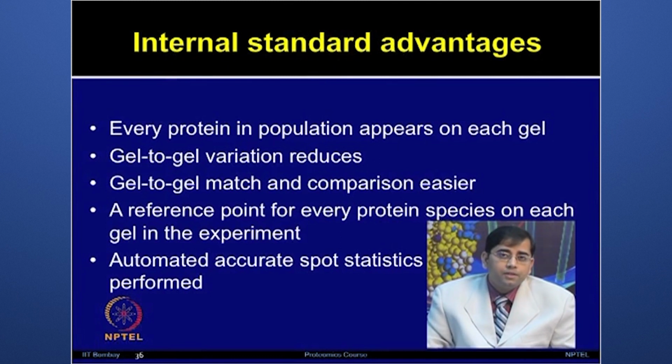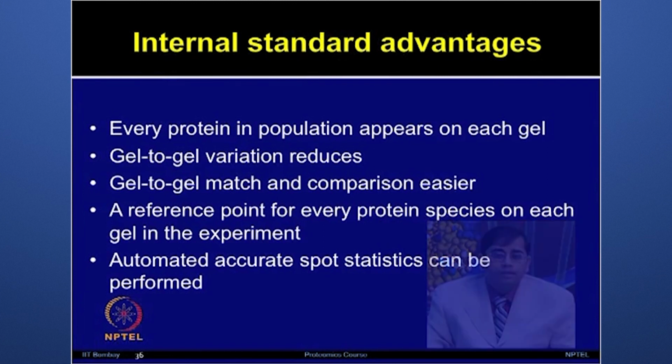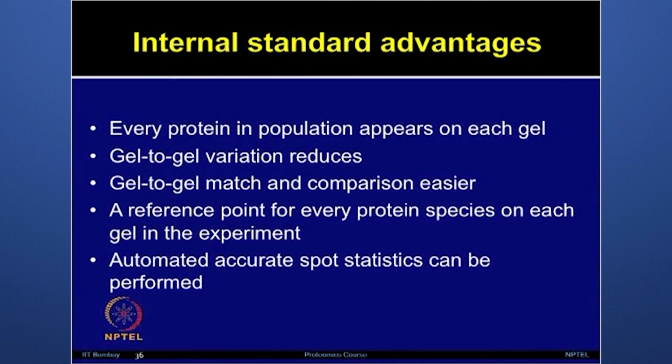So, the gel to gel variation will be reduced. Now, gel to gel matching and comparison will be much more efficient and easier. This internal standard is creating a reference point for every protein on each gel in the experiment. Later on, when software performs data analysis, this results in accurate spot statistics, and more meaningful biological data can be interpreted from this analysis.